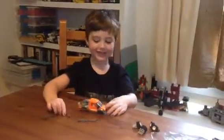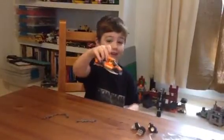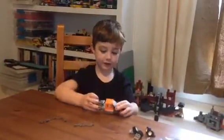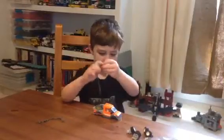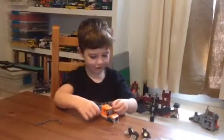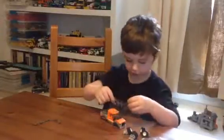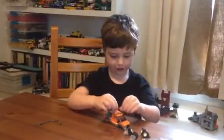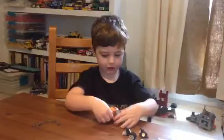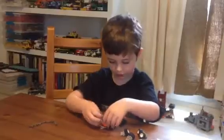Hi, my name's Charlie, and I'm gonna put this tow truck without a body into a bucket truck, which is how you're gonna do it. First, I'm gonna wrap the chain around, which is pretty hard because it sometimes falls down, and you might need to do that first. Then you're gonna take it around and put it like that.